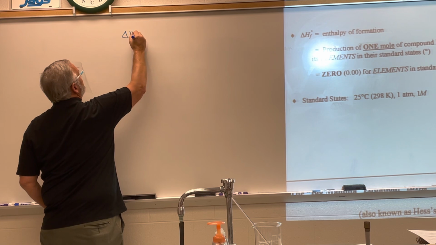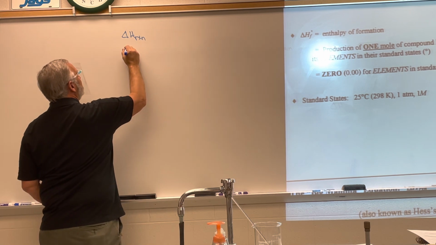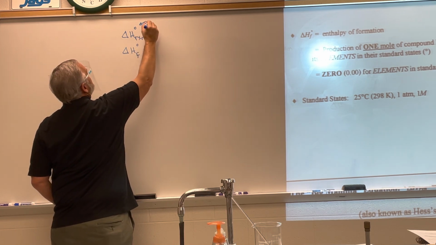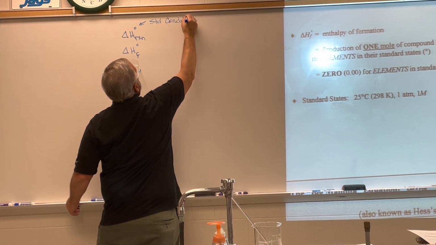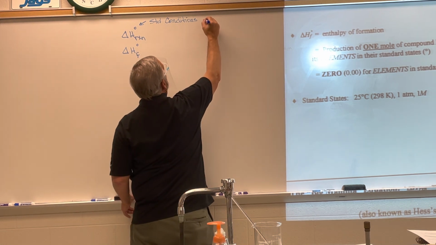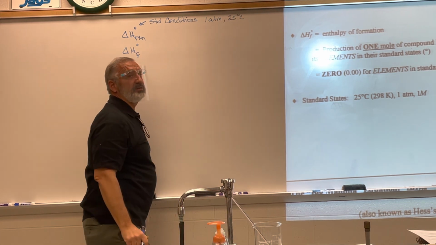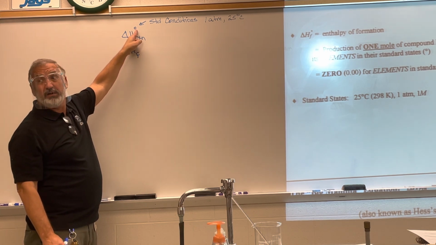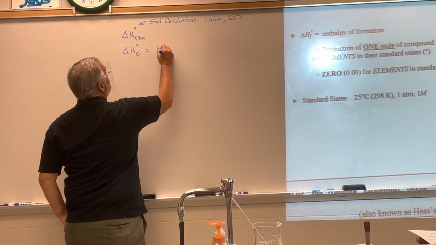Delta H of the reaction is just a general form. Sometimes we can say we have delta H sub F, and then when we put the degree symbol up here, this means standard conditions. And standard conditions for anything but gases is going to be still 1 atmosphere of pressure, but it's going to be 25 degrees Celsius. So that degree symbol always means standard temperature. So if you see that, I automatically know the temperature. This is called the heat of formation.